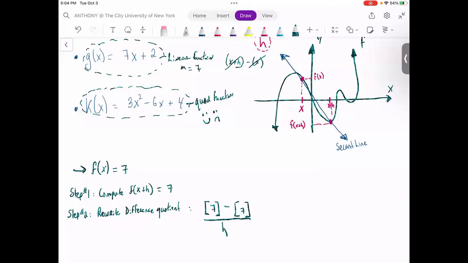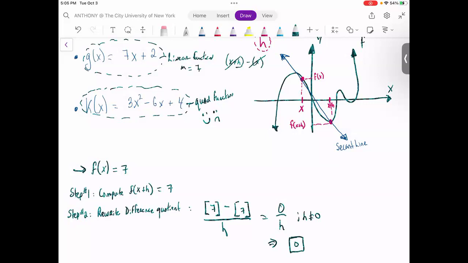Good things happen for you because if you look at the numerator, whatever you have in common between the two brackets, since there's a minus sign separating them, the terms can cancel out, right? In this example, both of the brackets contain a 7. 7 minus itself is 0. So you'll get 0 over h. Now, what is 0 over h? As long as h is not equal to 0, we say that the solution here is 0. And you're done. This problem is completed.